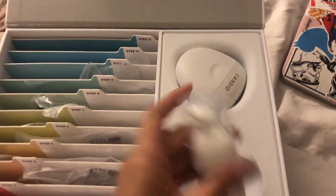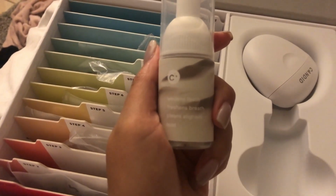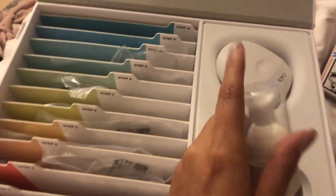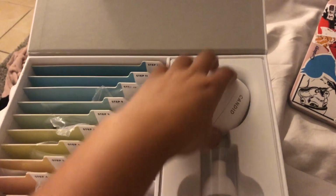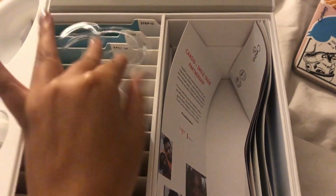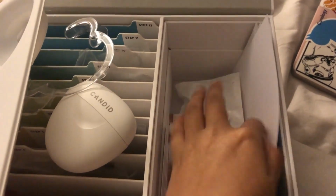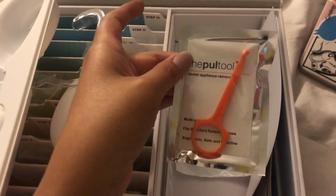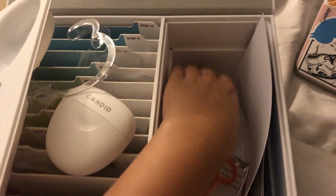And this is the whitening foam. It's supposed to clean the aligners and whiten and freshen your breath. So you can always ask for more of those if you run out. Under here we have one of those smile doohickey things again, so you can send pictures to your orthodontist. We have this. This is to pull them out. So far I've not needed to use this because they're not that tight so far.